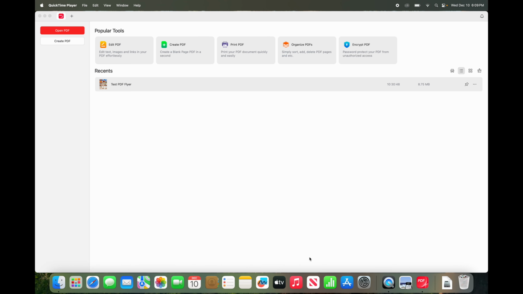I did use another person's Windows computer with this same software, and it had the compression option here. It's one of these tiles, it would say compress PDF. So currently it's not available on Mac. This could change. Who knows, with an update they might have this feature on Mac. So I just want to let you guys know this.